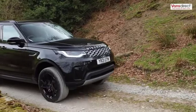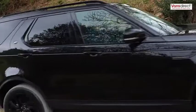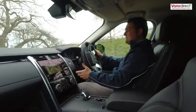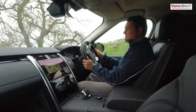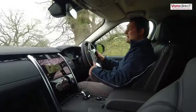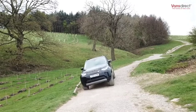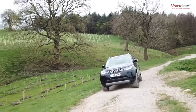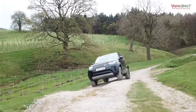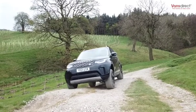If wheel spin is detected, grass, gravel and snow will introduce the traction control systems quickly. It favours the highest practical gear to reduce torque at the wheels and again reduce the chance of wheel spin. If a slide is detected, the stability control systems respond much quicker. Driving along this rough farm track, the new Discovery is fitted with Adaptive Dynamics as standard, which reads the ground and adjusts the damper settings of the suspension to give the best quality ride.